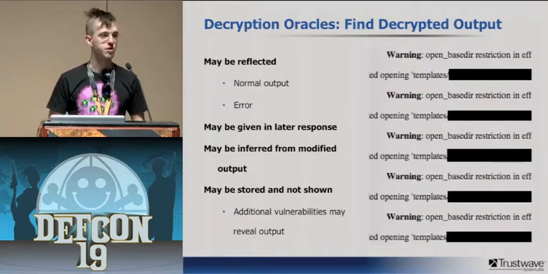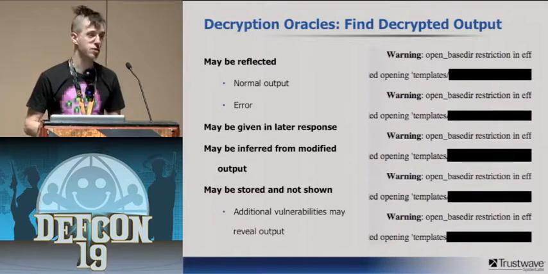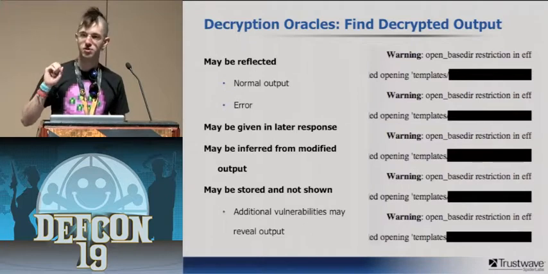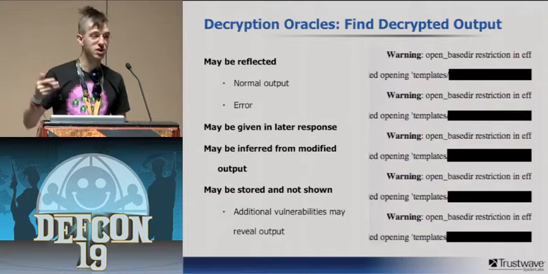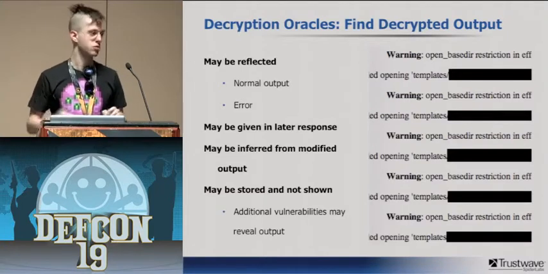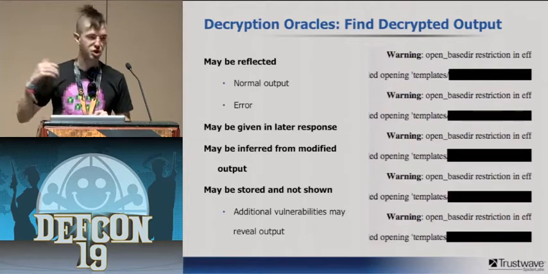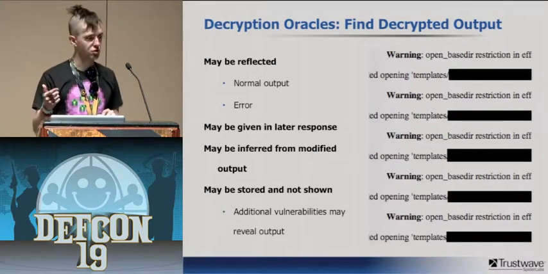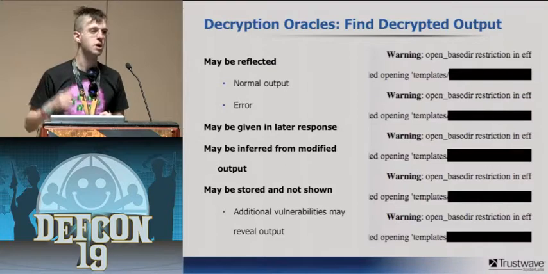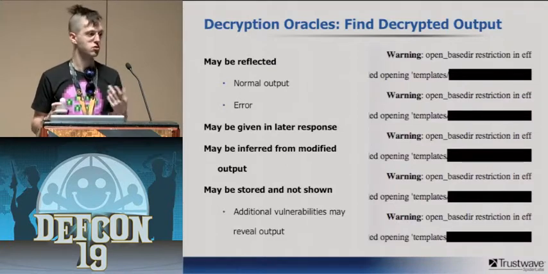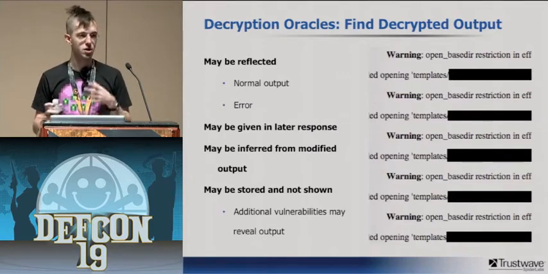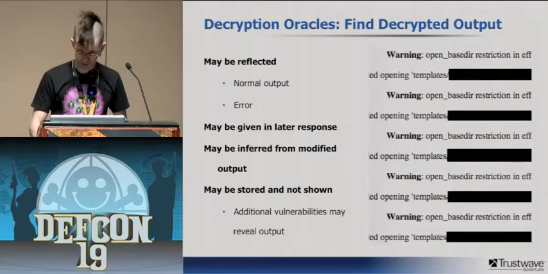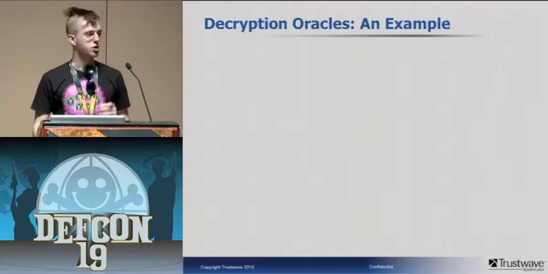One example of where you might find an encryption oracle is through the use of an SQL injection flaw. If you find an SQL injection flaw, you can find some piece of data that's encrypted in the database, and then as long as you can add data or change data, let's say that passwords are being encrypted in the database, then you can change your password repeatedly and use the SQL injection flaw to look at what your password has become every time you change it. So this allows you to use it as a sort of encryption oracle. And I've actually done this before, and we'll talk a little bit more about the instance where I've seen that. So here's an example of where you might find a decryption oracle.